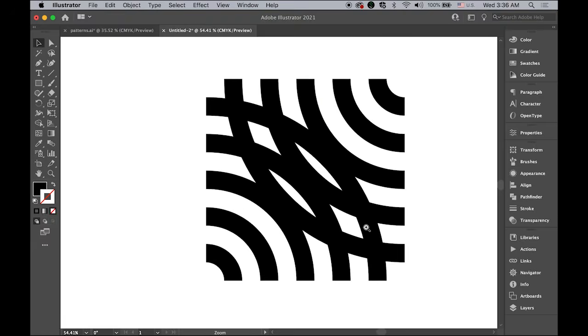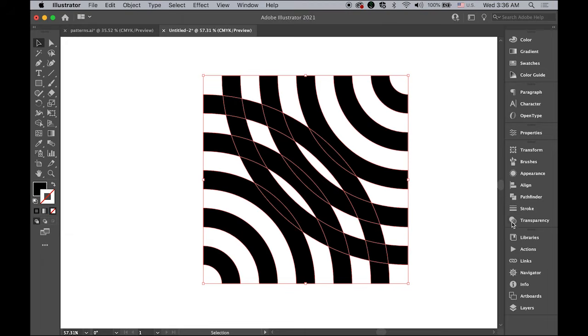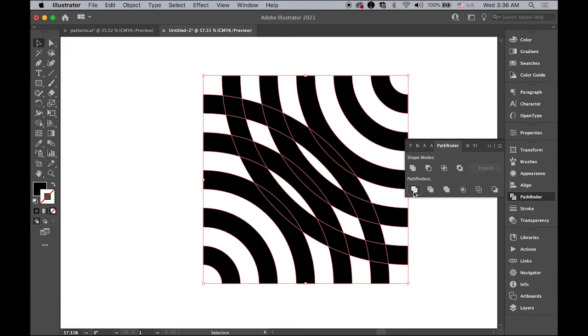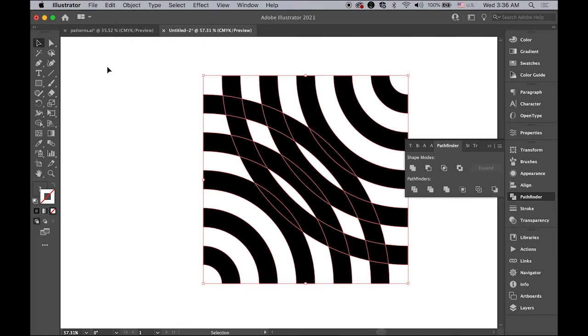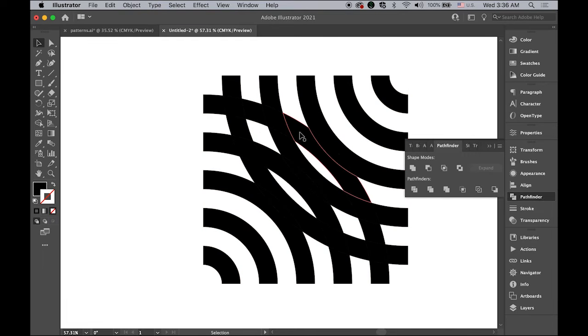Let me zoom in. And then open Pathfinder again, divide, ungroup it. This time I'm going to delete the little pieces in the middle. And again, this Pathfinder will create the empty space as white as well. So see that? Once you hover your mouse cursor, you see the shape.